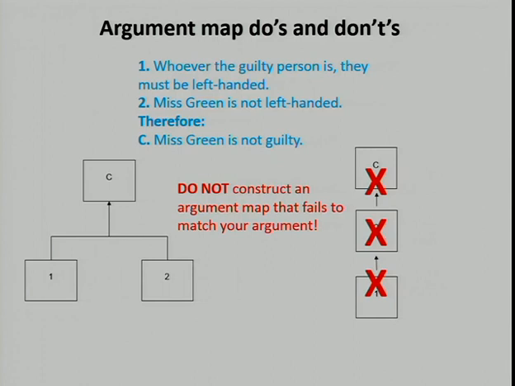Now, one possibility is that you get the reconstruction wrong, right? So you just didn't construct it correctly, but you still gave me an argument map that matches the false argument that you reconstructed. I will still give you points if your map matches your standard reconstruction. But if we have two different arguments going on there, plus you got the wrong standard form, then I can't give you points, right? So please don't do that. Make sure that those things match up, yeah?